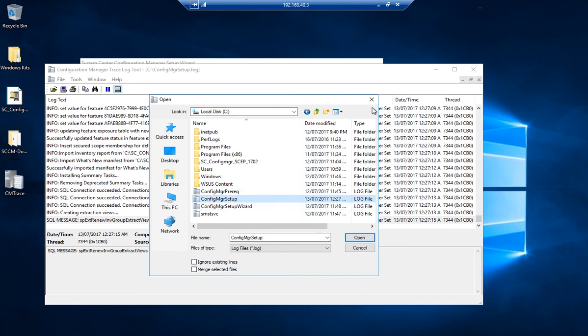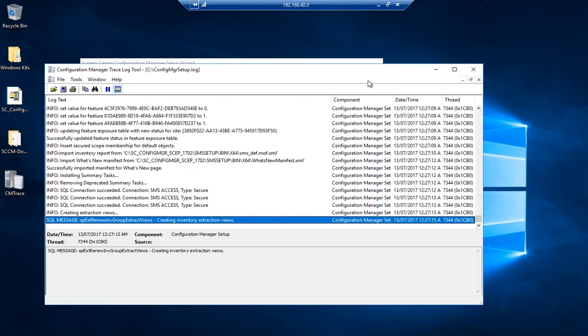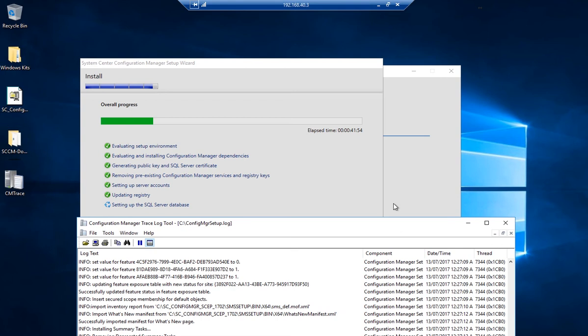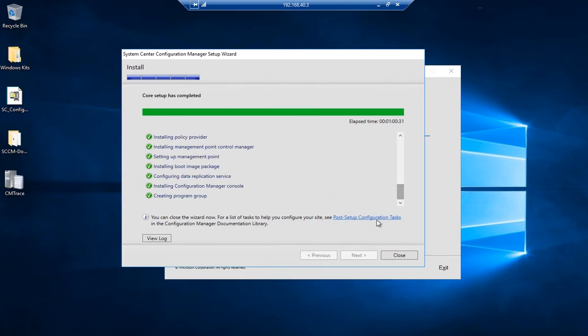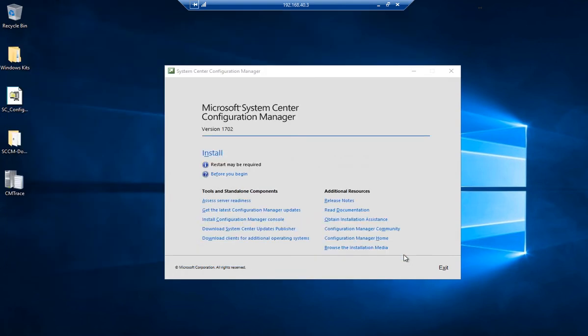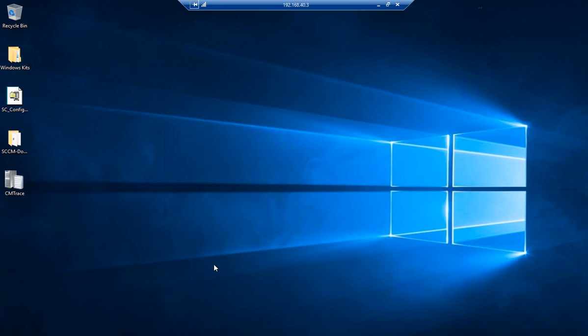I have already opened it, so you can see what it is doing. For me it took nearly 1 hour, and it has configured most of the components, actually all of the components. So you can view the log file.